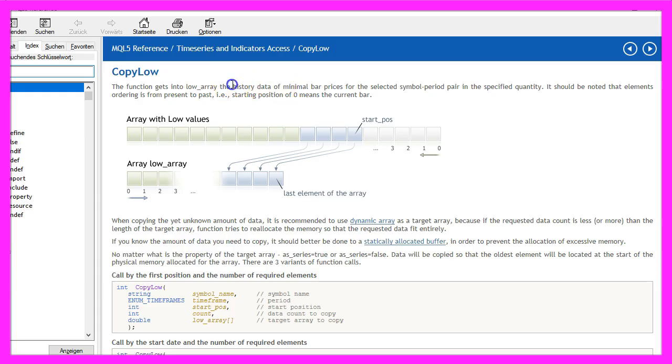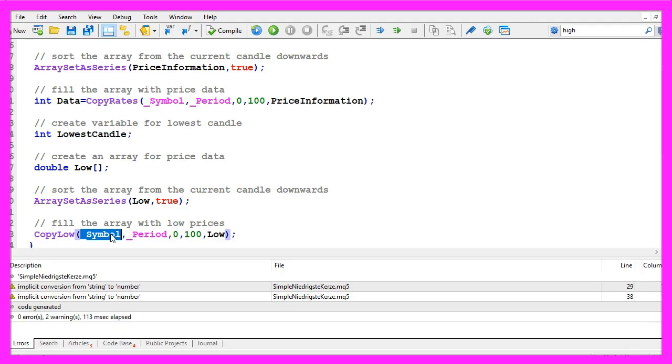CopyLow will give us the minimal bar prices for the selected period, for the current symbol on the chart, and the period that is selected on that chart. Once again, we start with the current candle 0. We want the price data for 100 candles, and we want to store the values in our array called Low.